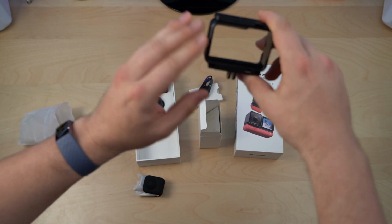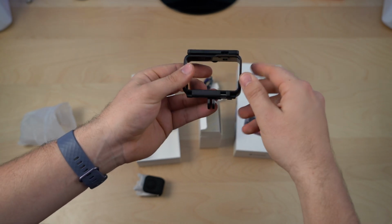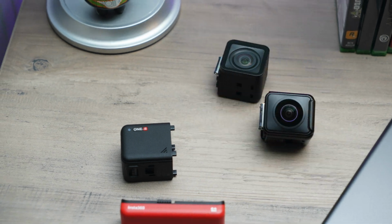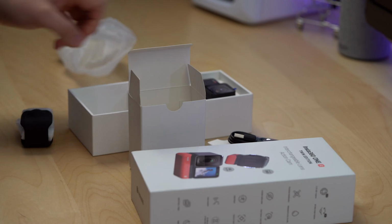It doesn't really make the profile of the camera that much bigger when you're using it, and it's at least pretty quick to take on and off when you have to swap out the battery or change from the action camera module to the 360 module. So yeah, probably a cheaper way to do it for them.